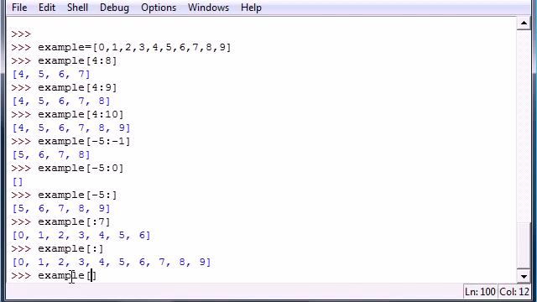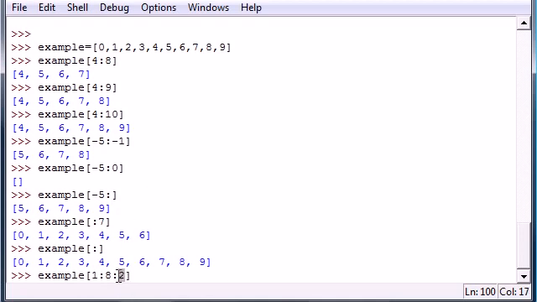Now, the first two elements were your starting point and your ending point. But there's also a third colon that you can add and a third number. And this is how much you want to increment by. So let's say, start at 1, end at 7, and I know it's typed 8, and go by 2s.